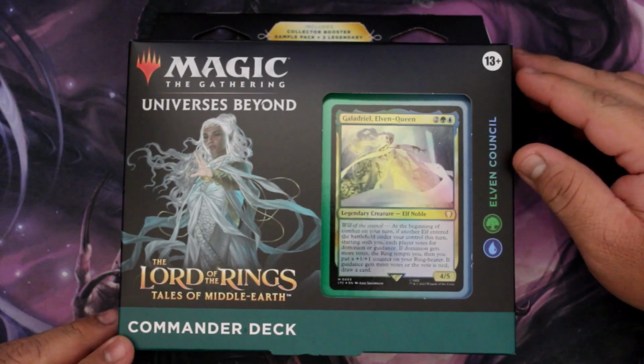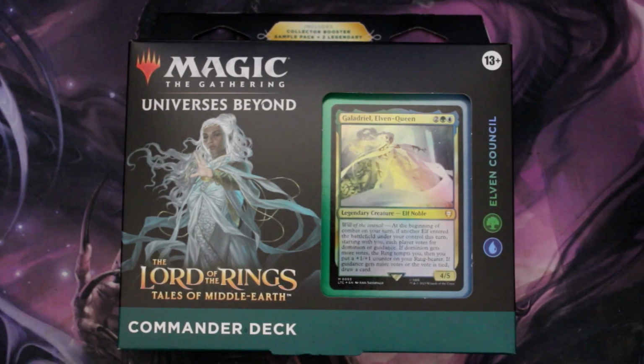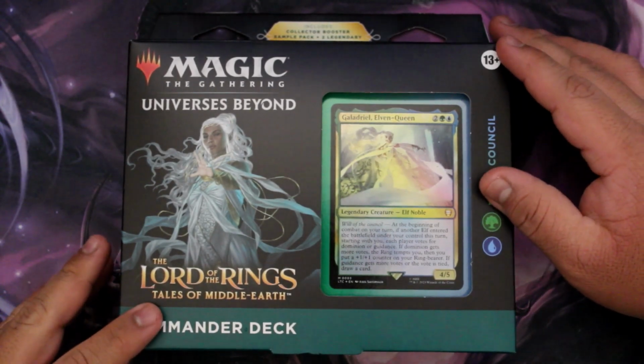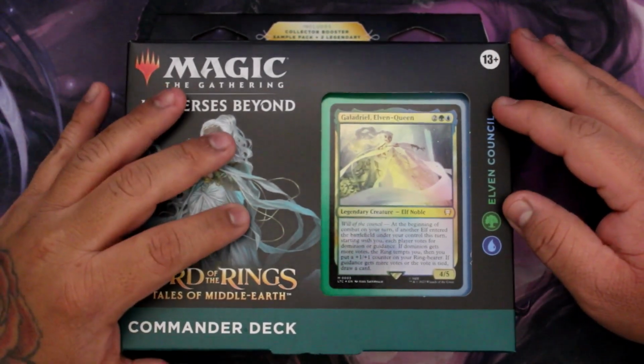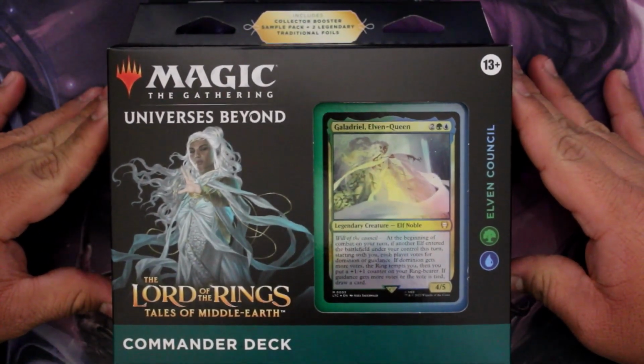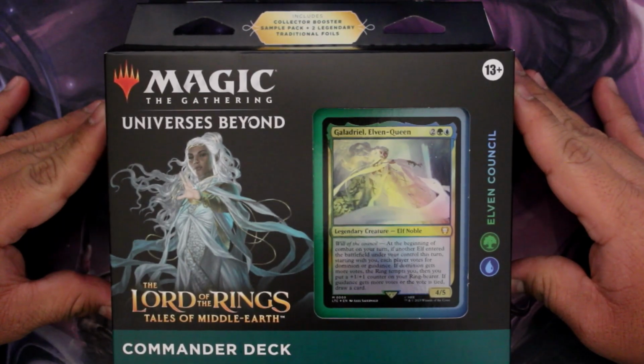But yeah, like I said before, guys, I have not allowed myself any spoilers or as few spoilers as possible. So I don't know anything about this deck, but with the deck box here, we do get the big art of Galadriel, Elven Queen, a 4-cost elf noble.